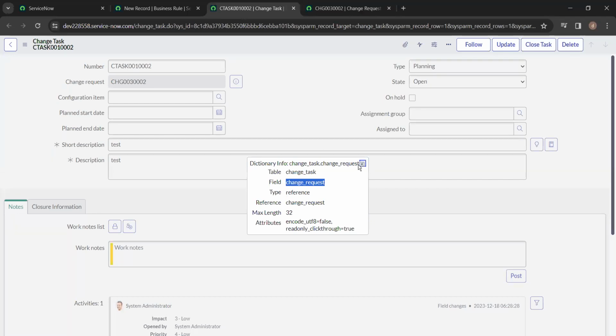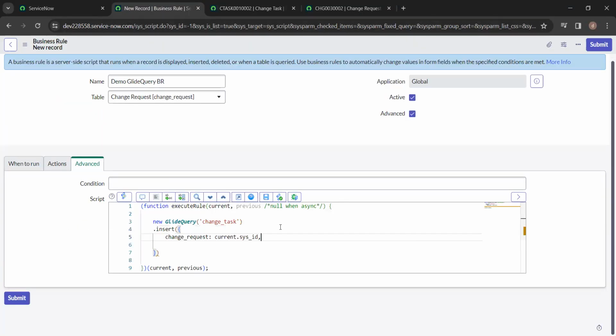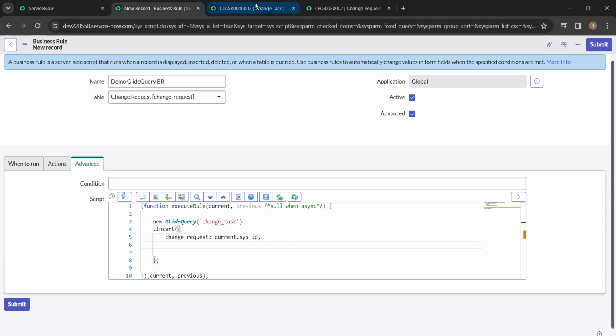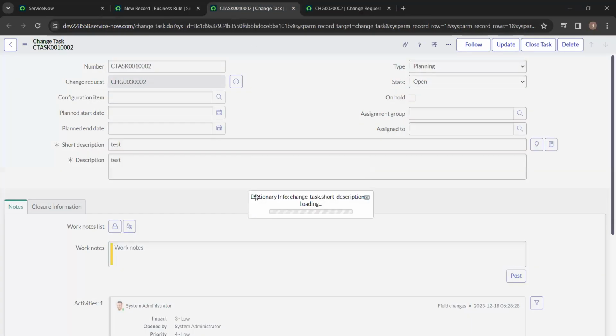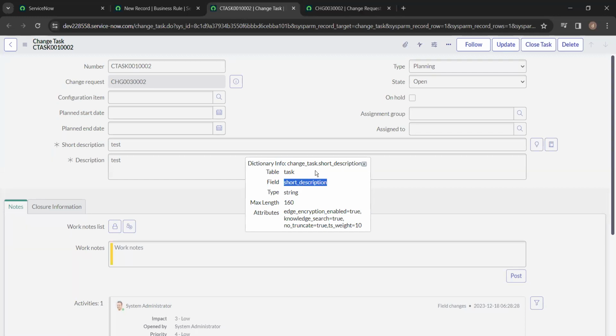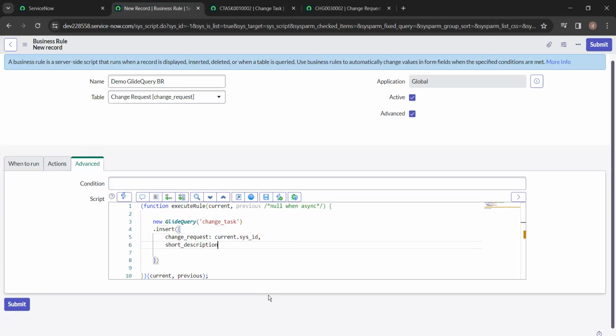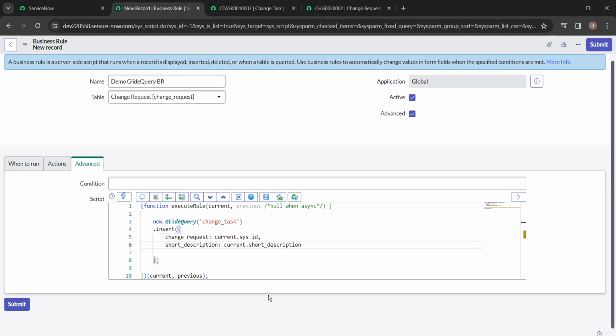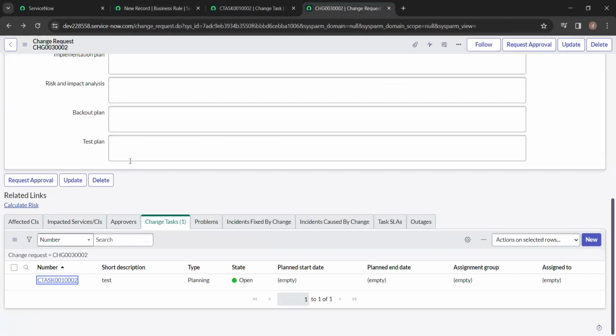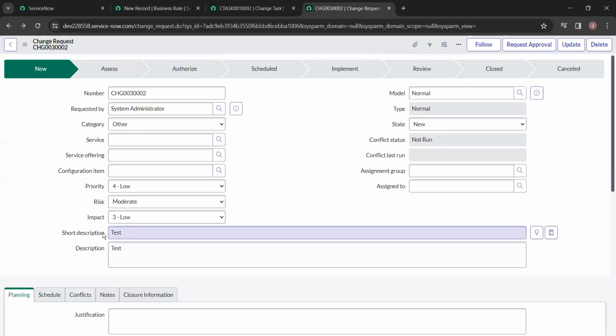Then I'm copying the short description here. For that, go to short description, take the backend name, mention it here, and map it with current.short_description, which means the change request short description. Whatever text we have given in the short description, it will be copied to the task when it is created.